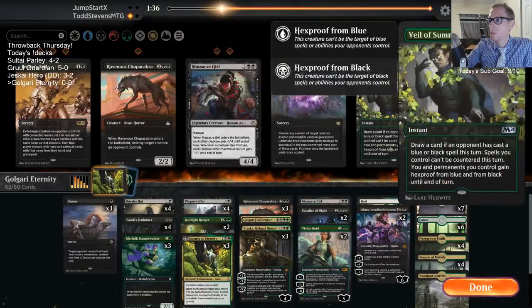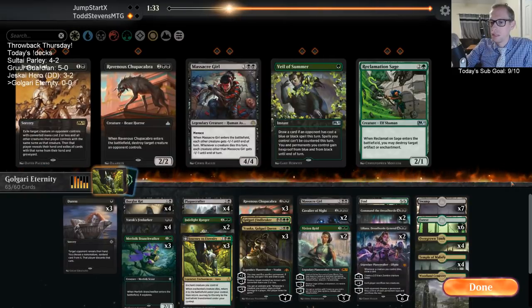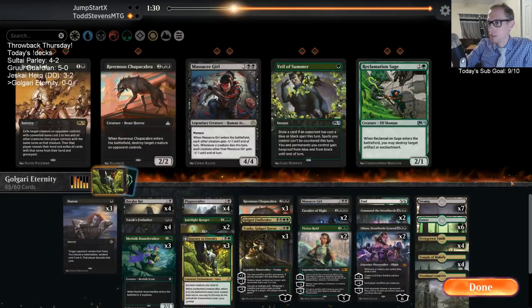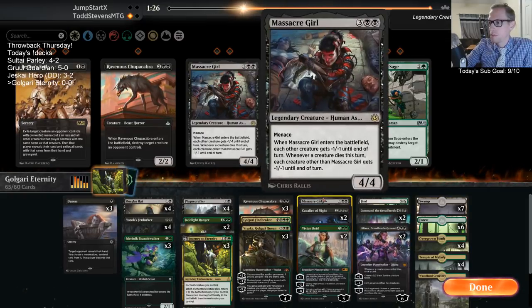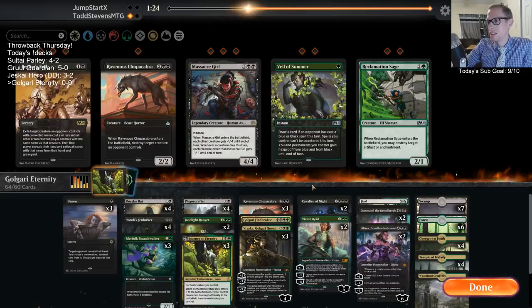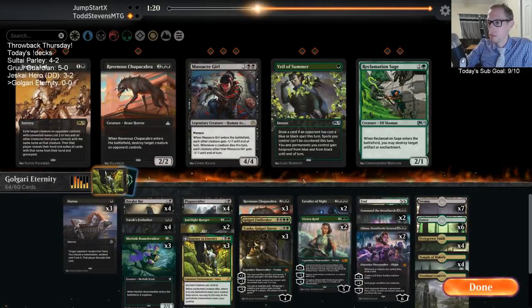I don't know if opponent's deck was just 60 cards or more. I don't know. All right, so we get these Duresses and the Command with Dread Hordes. Definitely want both of those. Veil of Summer. Didn't really target things. Definitely do not want Massacre Girl.